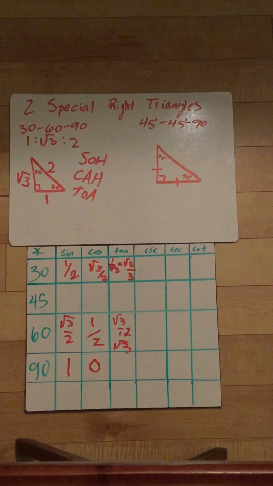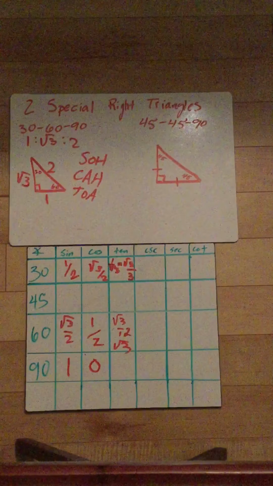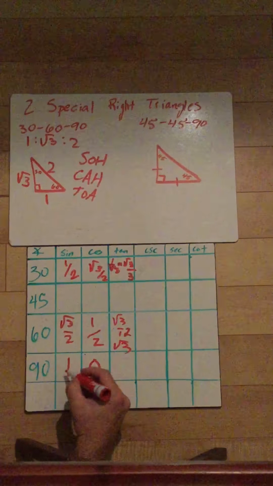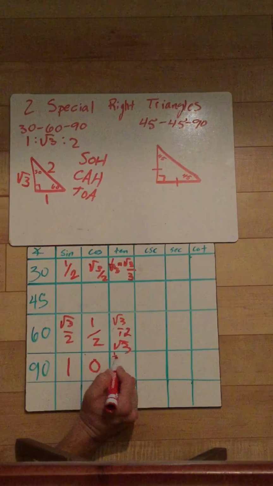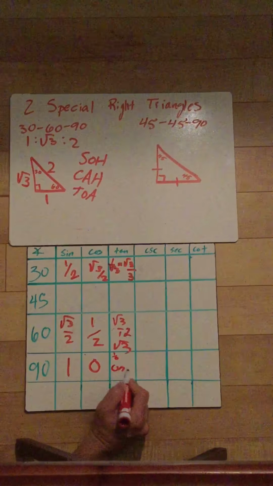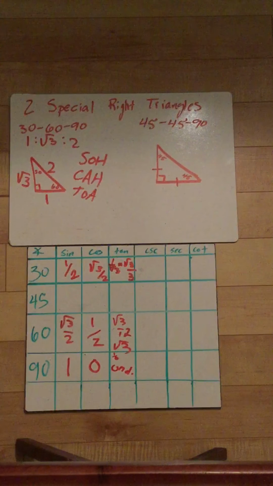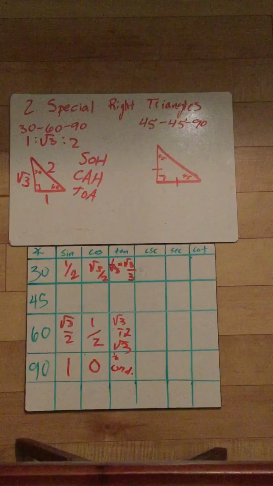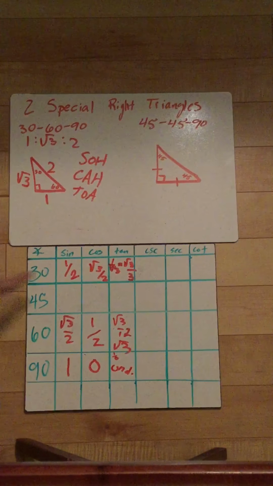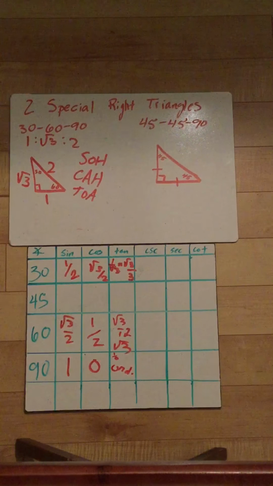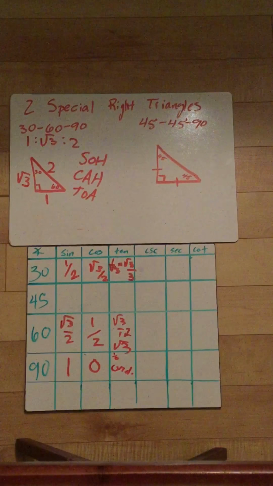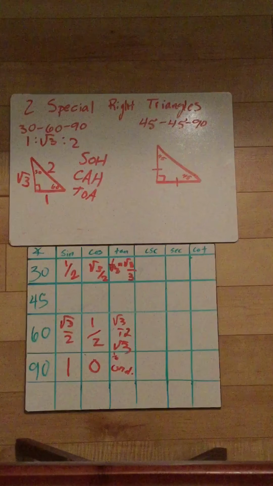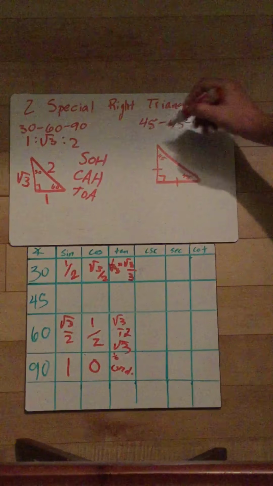Now, another useful way to find the tangent, besides opposite over adjacent, is it's the sine value divided by the cosine. So if I did 1 divided by 0, that would be undefined. So for tangent of 90, it's non-existent. So all of these three numbers, 1, radical 3, and 2 for 30, 60, 90, are the 30, 60, 90 sine, cosine, and tangent.